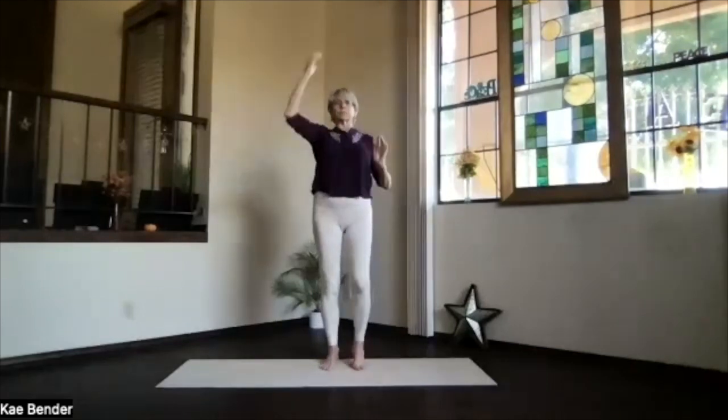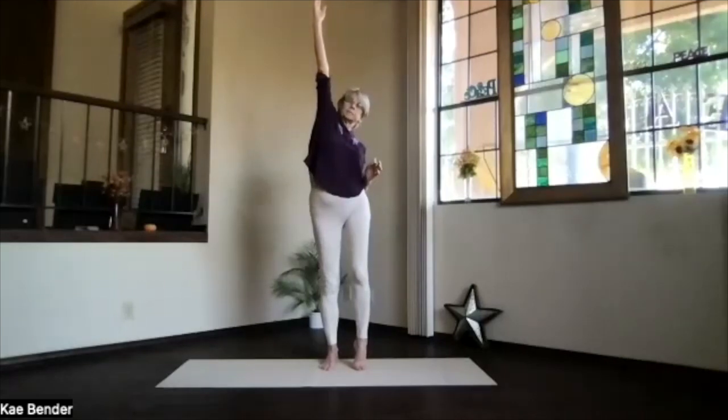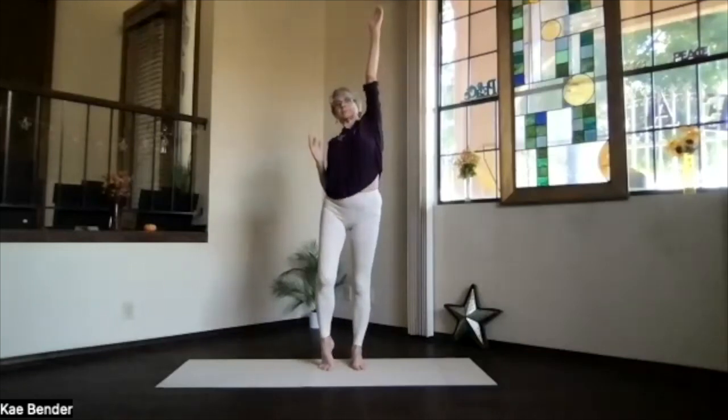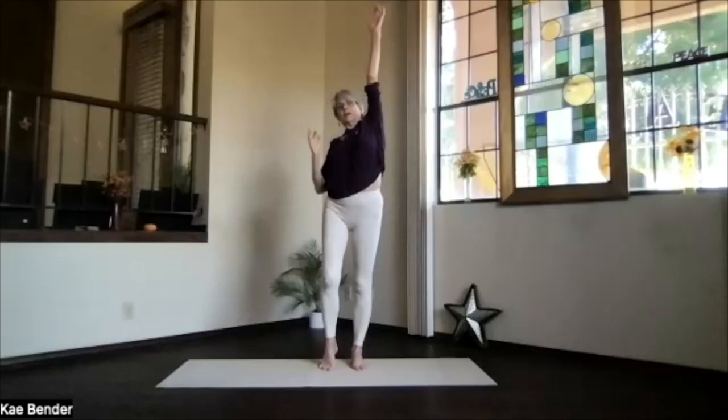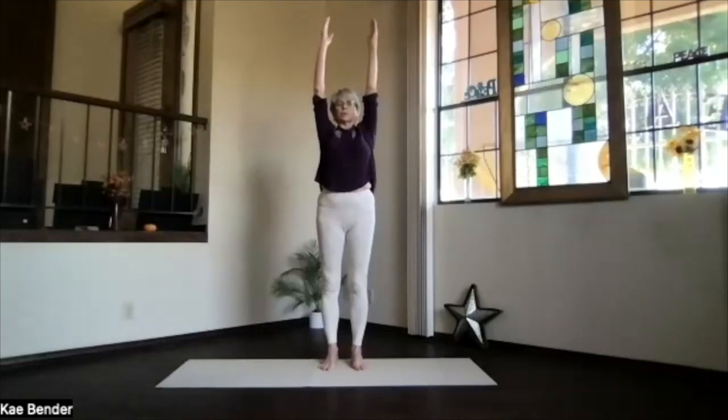Exhale it down, inhale the other side up. Just feel those ribs separate, that whole side lengthen. Exhale that one, and once more on the other side. And then both feet down, both arms up. Feel that whole stretch through the sides.